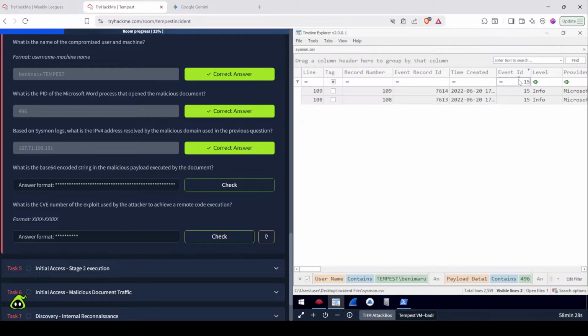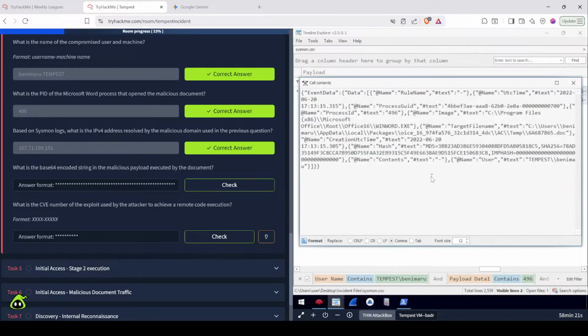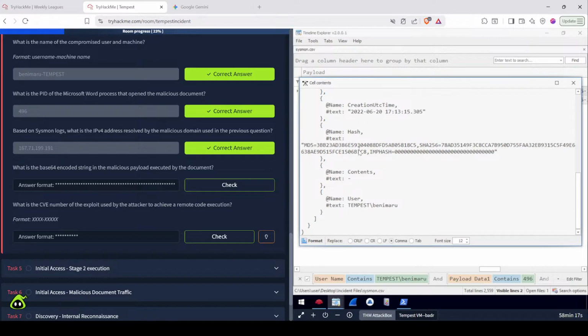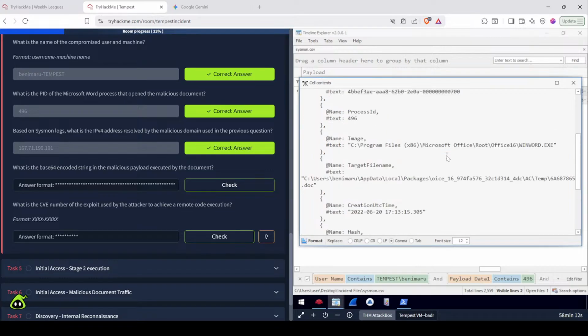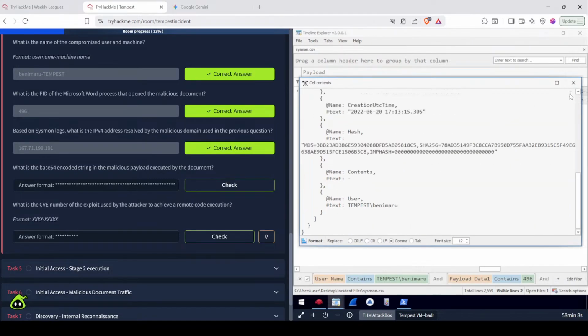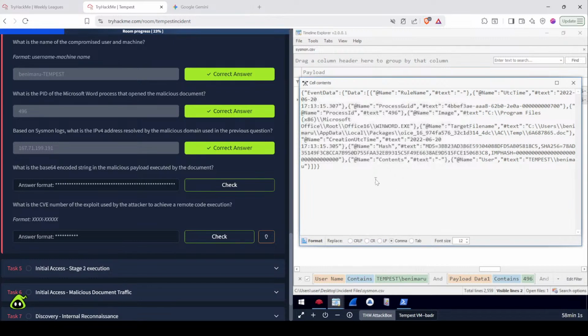Let's try looking for 15. Two payloads. Let's see. Hashes. Yeah, bullshit, bullshit. Nothing interesting. Bullshit.